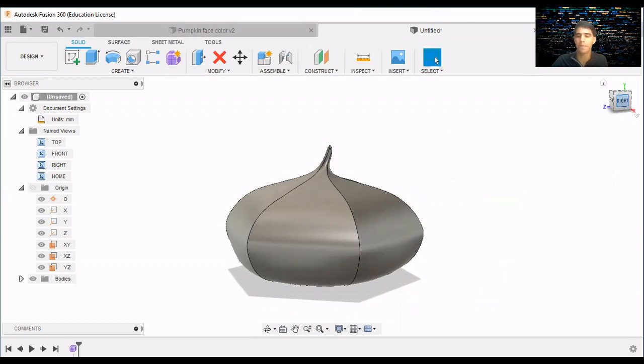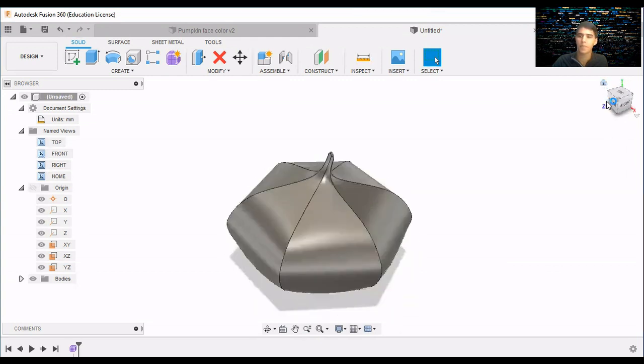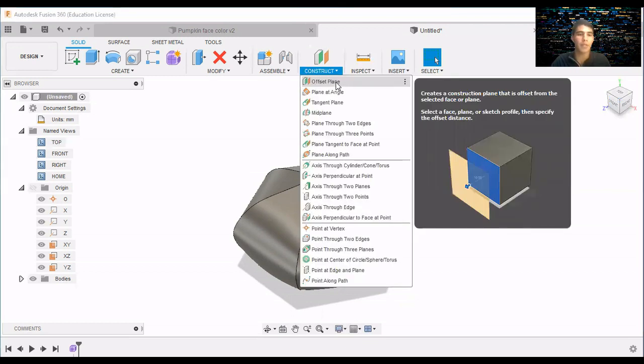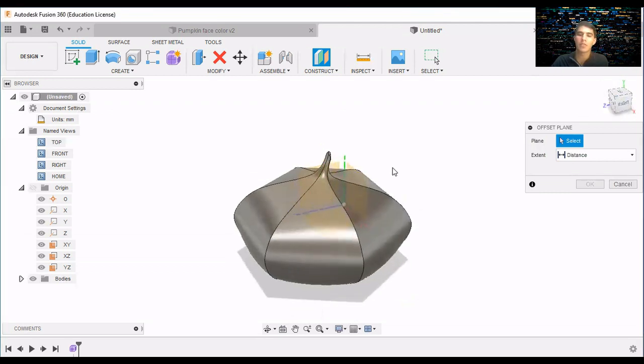Let's see which side would be best to give it a face at. And how you're going to give it a face? Easy. You're going to click construct and you're going to click offset plane. And what that does is basically creates a new plane that's offset from these primary planes that you have.